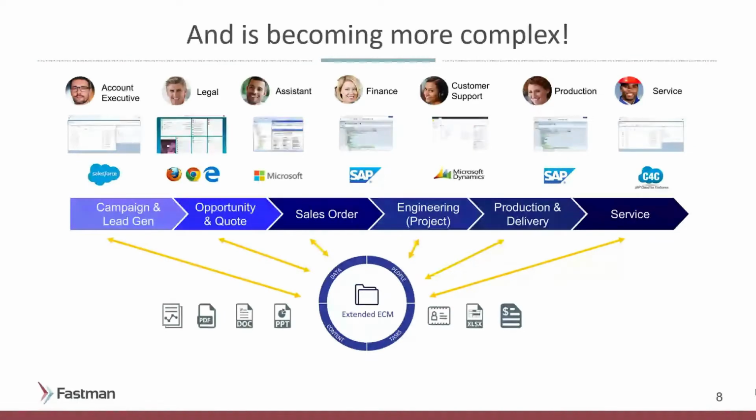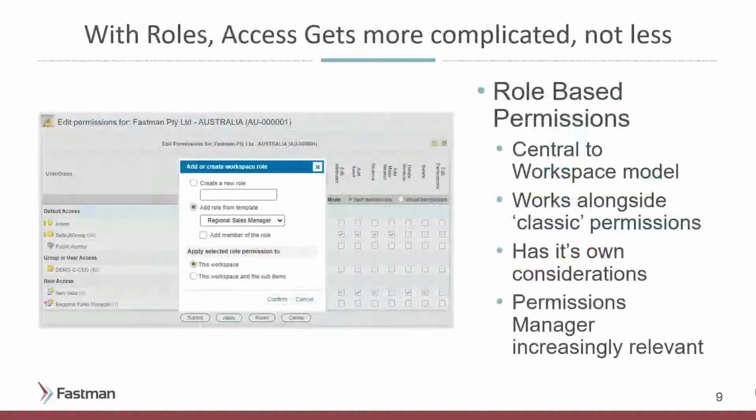And if you follow the logic through, these days when we're talking Extended ECM, we're talking about roles as much as we are groups and users. And you'd think to yourself, well, that's going to make it easier, because the lead application has the roles or defines the roles. We set up templates. It all gets deployed and executed in a very sort of top-down, well-controlled model. The reality is, under the covers, the roles make it more complex, because the roles are implemented using the same mechanisms that have always existed in the platform, and they don't remove the existing mechanisms.